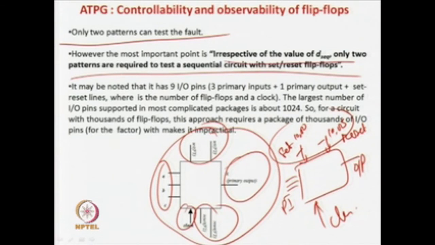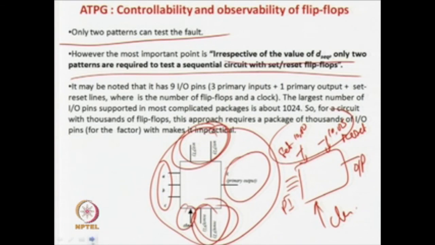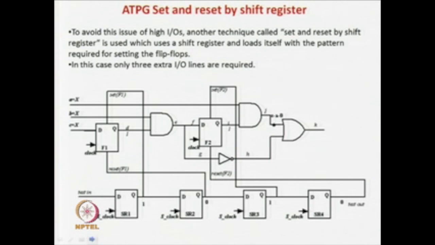And you can understand that the maximum number of primary inputs and outputs of a chip can be maximum 1024 or something like that, 512, but they are very expensive to get, a package where you can have 512 or 1024 pins. Now, if you have 20,000 inputs, such packages are not available and you cannot do a circuit like this. So, we have gone one step: we have converted a circuit to a virtual combinational circuit and we have solved the problem, but now the nightmare has started again, that these set and reset lines are too many in number. So, how can we do that?